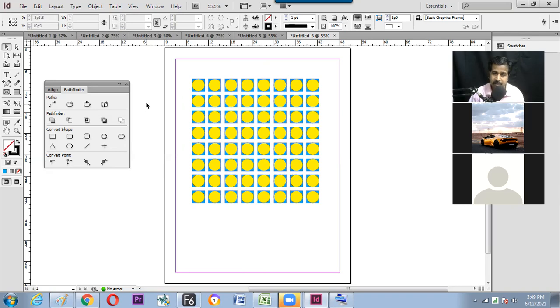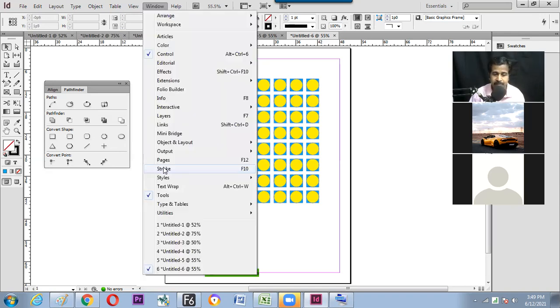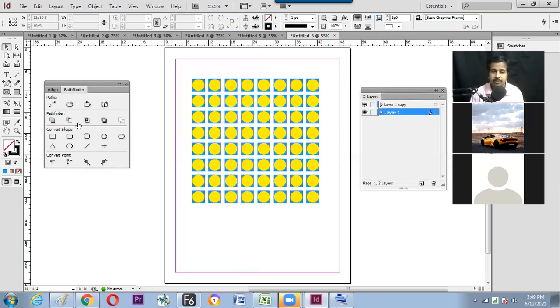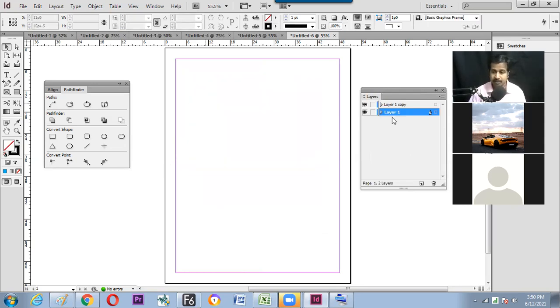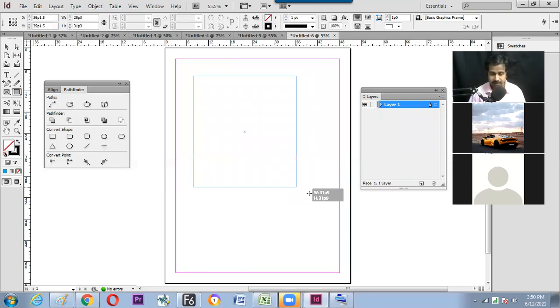And F7 is anyhow a Photoshop hotkey, but remember this is the button. What is the button? F7, Layers. So these two pieces of information can help us get this design. Making tiles is much easier now. Now you can delete the layers, add the layers. So the layer concept is very clear.